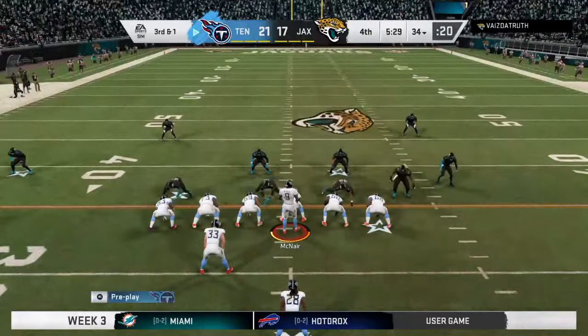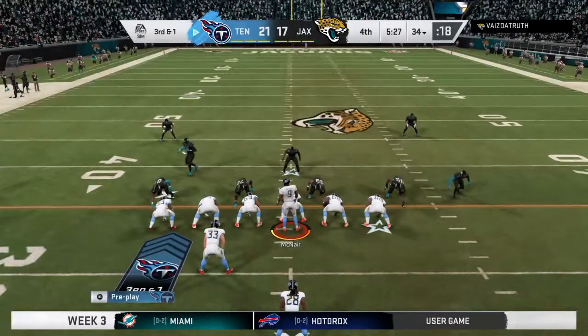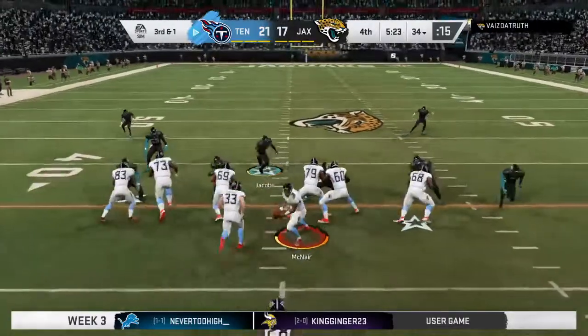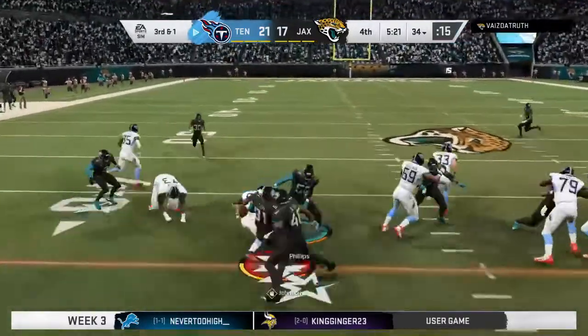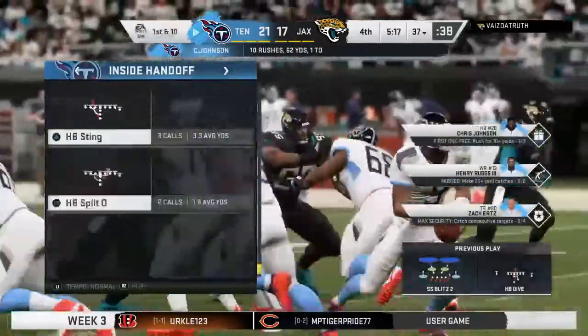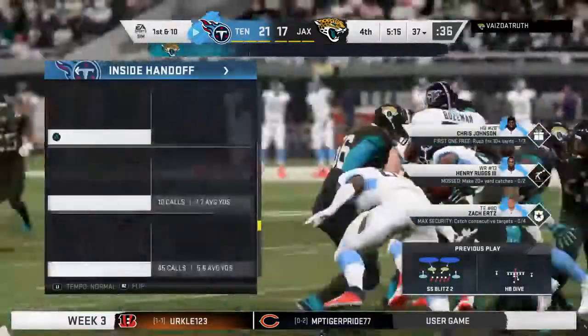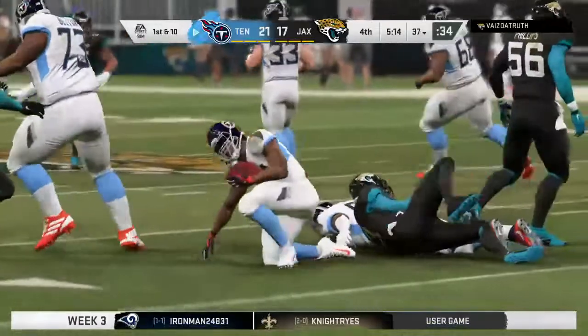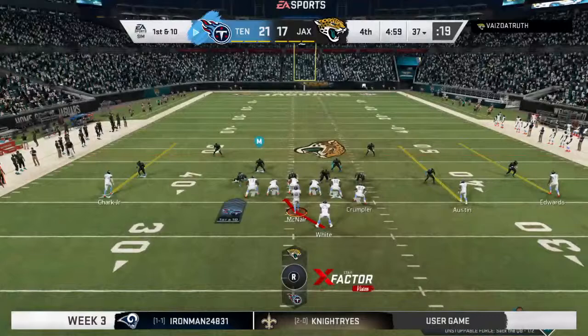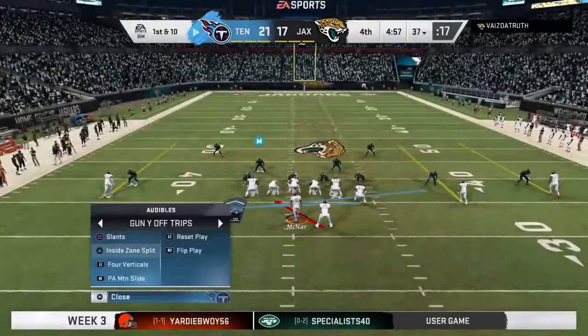The Titans on 3rd down. They've hit 2 for 4 thus far. They need just a yard here. It's 3rd and 1. Now attempt carry for Johnson. And he will have a first down as they get him to the ground at the 37. Only 3 there on the pickup, but that's enough to move the chains. Line of scrimmage, the 37 on 1st and 10.